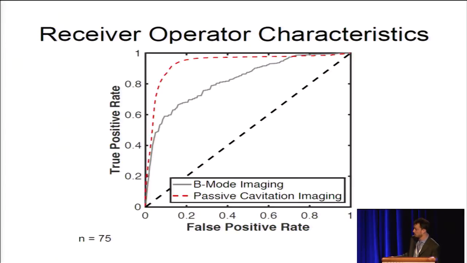Here we have the true positive rate as a function of the false positive rate for all of the thresholds for the passive cavitation and B mode images. This dashed black line in the center indicates the 50% point. If the receiver operator characteristic lies along that line, it means that the imaging modality is no better than guessing in terms of predicting the ablation zone. But what we see is that both imaging modalities are significantly better than that, meaning they both correlate with this mechanically ablative therapy. Moreover, passive cavitation imaging has a higher area under the receiver operator characteristic curve, which means it's a better predictor of mechanical ablation with histotripsy.